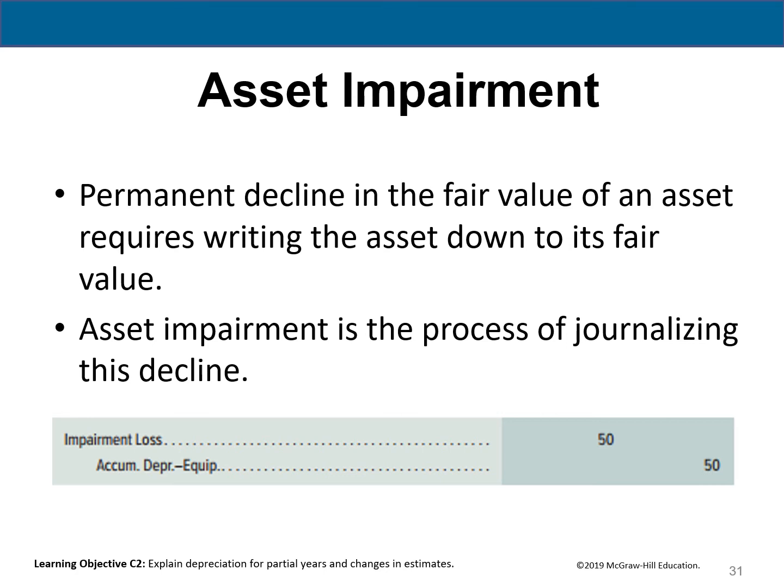This is more of an advanced subject, but sometimes an asset loses a lot of value very quickly, and it's permanent. A permanent decline in the fair value of a plant asset, of any asset really, requires the asset to be written down to its fair value. So what we do is, it's really a couple-step process, but basically we say this. What's the fair value of the asset? $3,000.